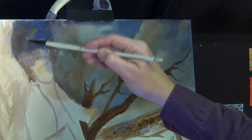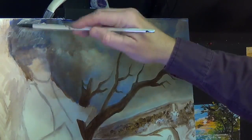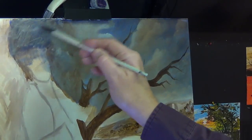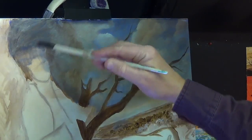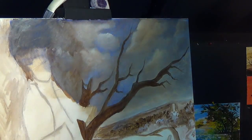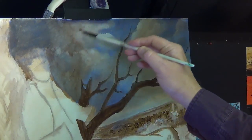I've got a quite dark area there which I need to address as well. I don't want it too dark, but I don't want it too light. So I'm going in with some dark, and then I'm lightening it back up with some light, and then I'm adding a little bit more burnt umber, a bit more blue. I'm getting that grey tonal effect in there, it's going to look like a stormy sky.